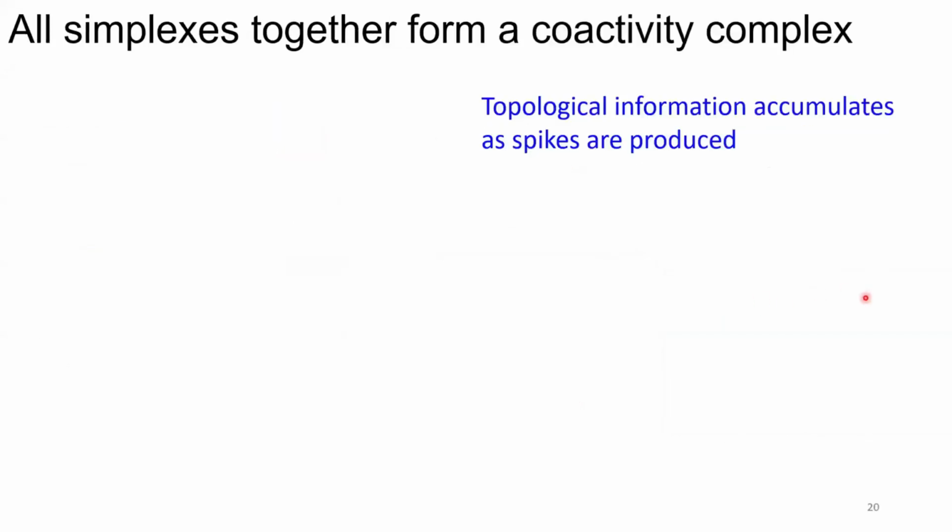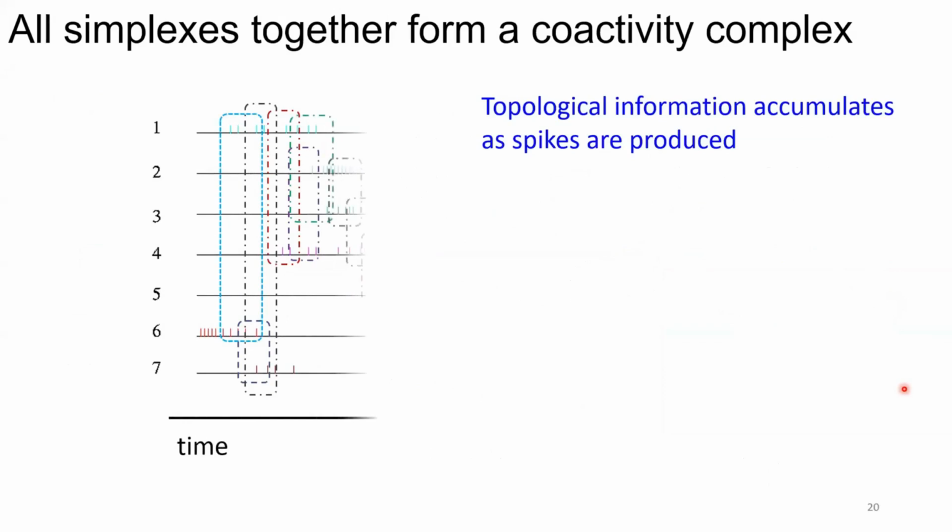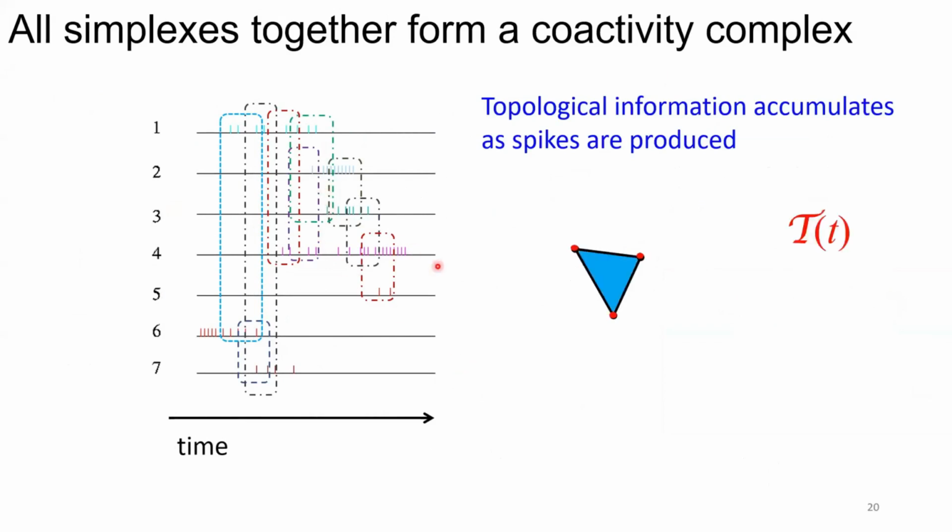Another thing I want to say is that a specific property of these complexes that we build from spikes is that they are time dependent. Spikes unfold over time, and we're looking at how cells become coactive in time, and each coactivity is represented by a simplex that generates a time-dependent simplicial complex. The dynamics of this simplicial complex may serve as a model or as a metaphor for the spatial learning process.